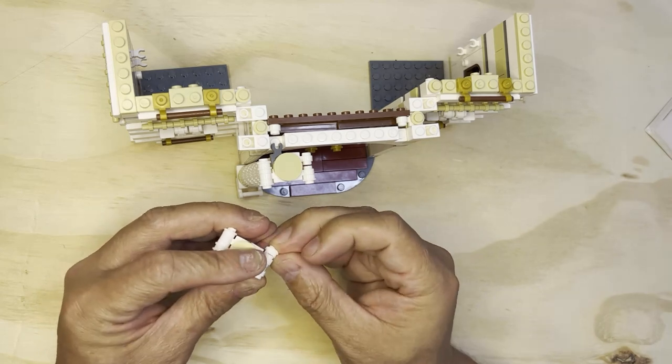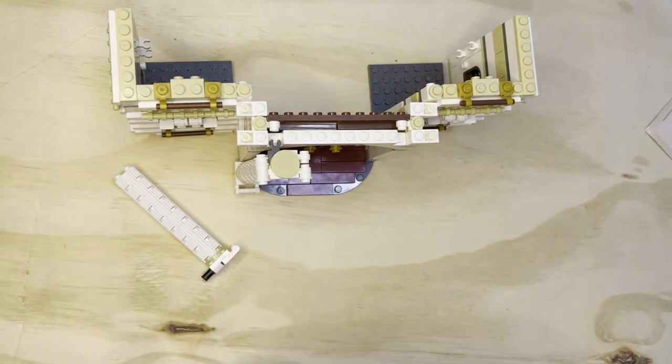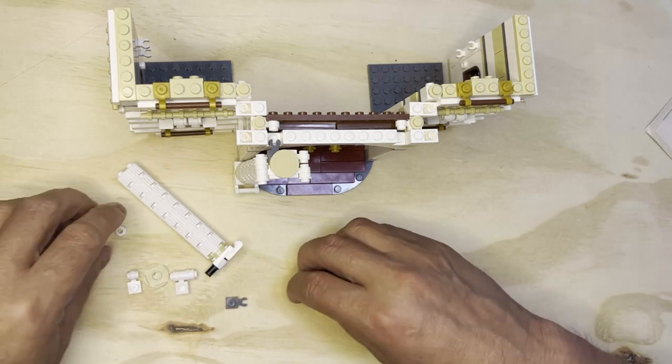Come on, get on there. Okay. This is where it gets ugly.